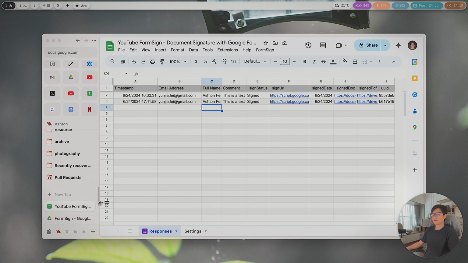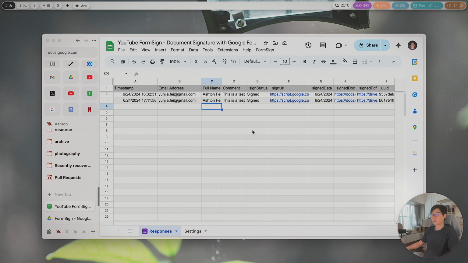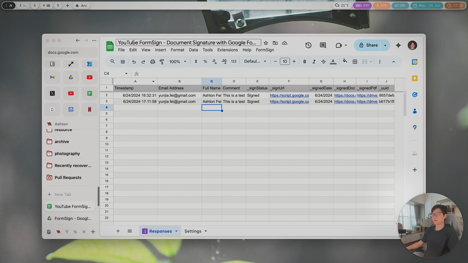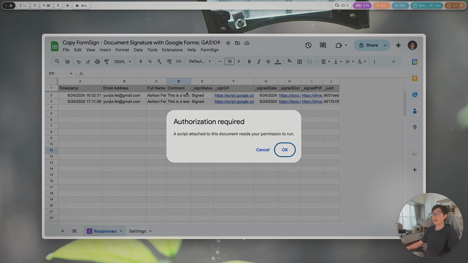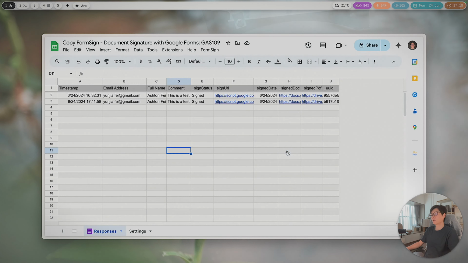Okay, so right now I have this copy, right? So this is the copy. Let me just put a copy here. So what I need to do here, first I need to have the trigger installed. And for the first time, when you run that script, it's going to ask you for the authorization.